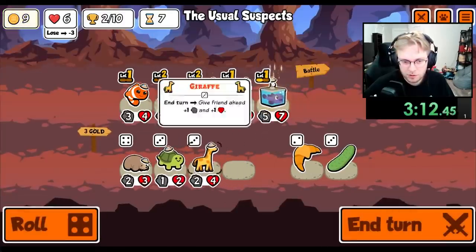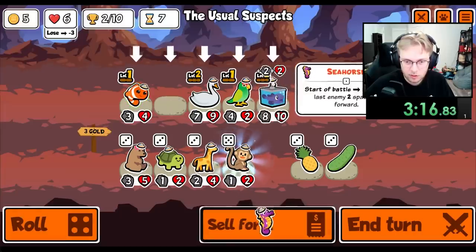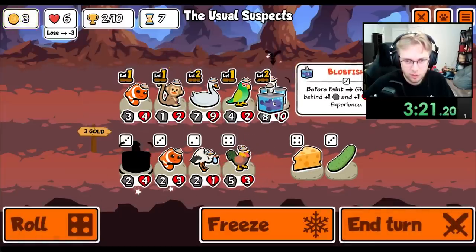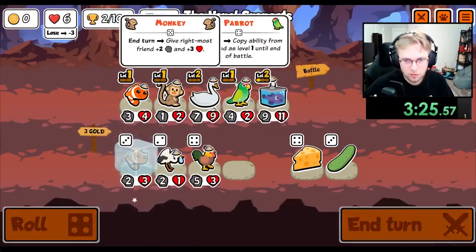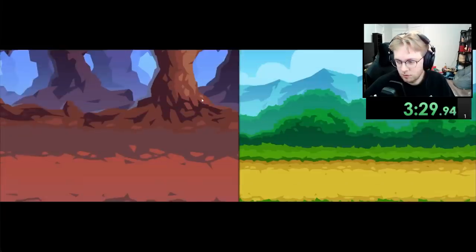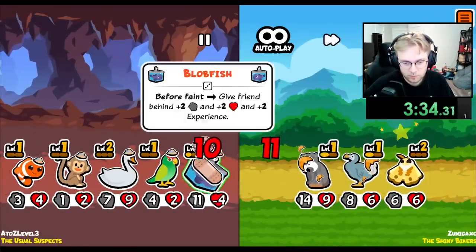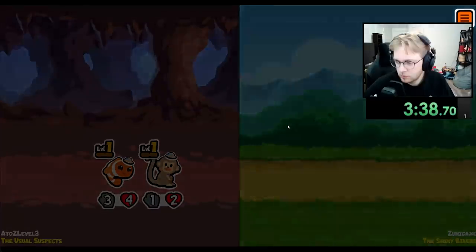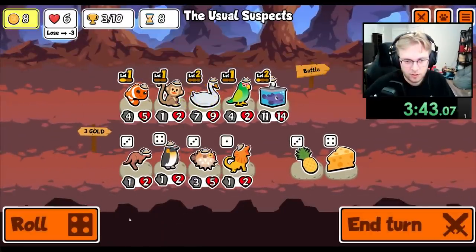Okay, Blobfish. Into Blobfish. Get rid of the Seahorse, we'll go Monkey. Into Blobfish. Okay, yeah, because we'll level up you to level 2, and then you get the buff onto there. We don't level up you to level 3, though. But we do make you strong enough to trade right there, which is pretty good. Yeah, let's go that.